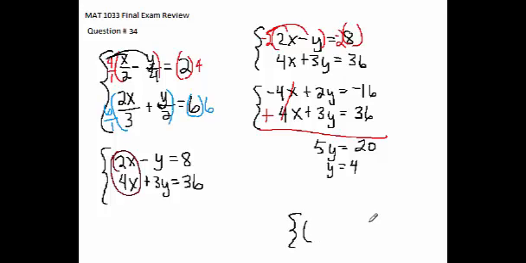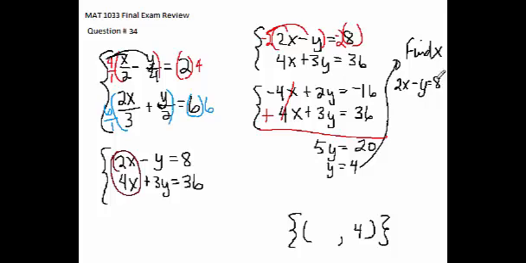which is half of the point of intersection. And I then need to take this and find x. So if I take that y equals 4 and plug it in, it doesn't matter where I plug it in. I just pick an equation that I'd like to use. It doesn't have to be the original to find the other coordinate. Simply pick an equation, plug in the value of y, in this case we have 2x minus 4 equals 8, and then solve for x.